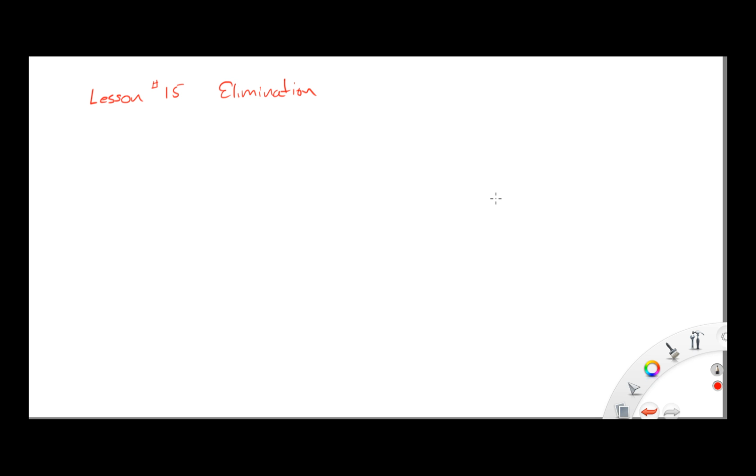All right, class, Algebra 2, we're going to be in lesson 15. We're going to be looking at a lesson that deals with elimination. And this is going to look like ordered pairs where we're going to end up with an x and a y, but this time we're not going to graph things, okay? So we don't have to worry about graphing these. We could, but elimination is more about an equation.